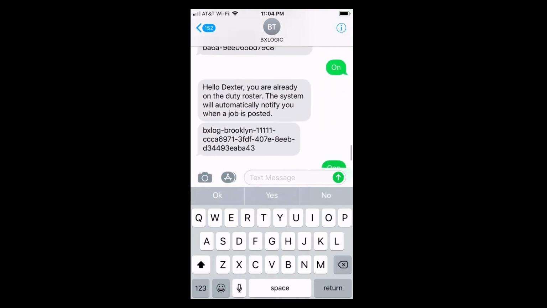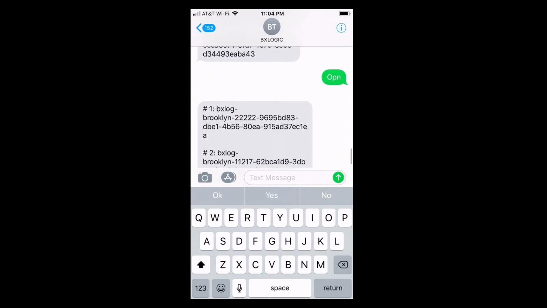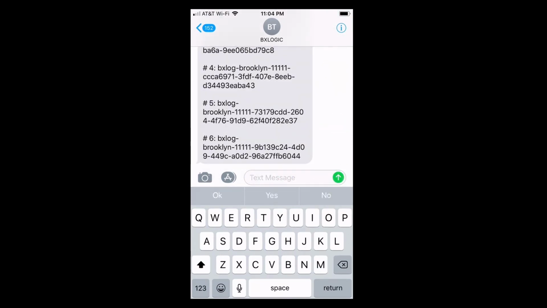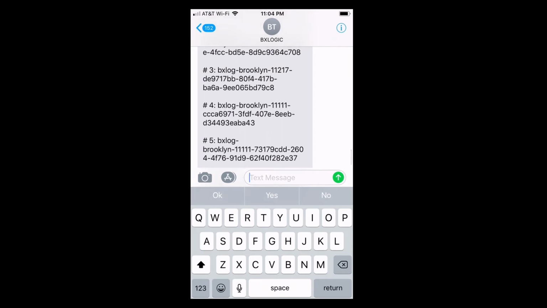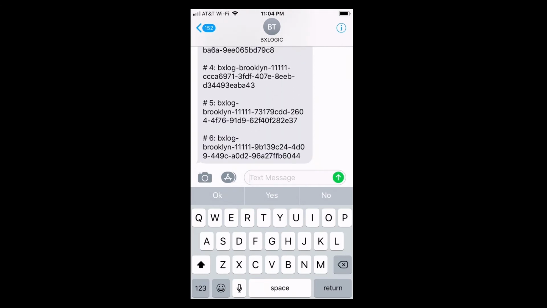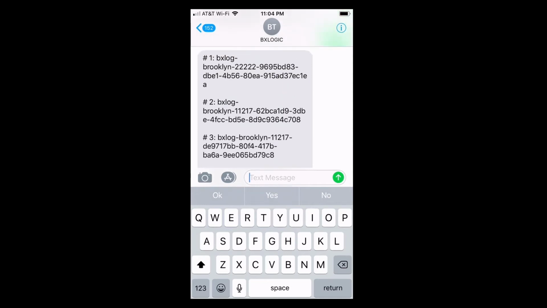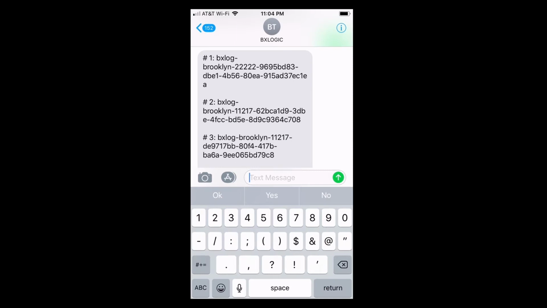So we've got, looks like, 4 jobs on the board. Some jobs I put in before in my testing round have also come through. So a courier who texts OPN will see some number of job tags, however many jobs are in the system, but that no one has taken yet. Now, what are the details of these jobs? What's going on with these delivery jobs here? Well, let's go back and look at the help screen.